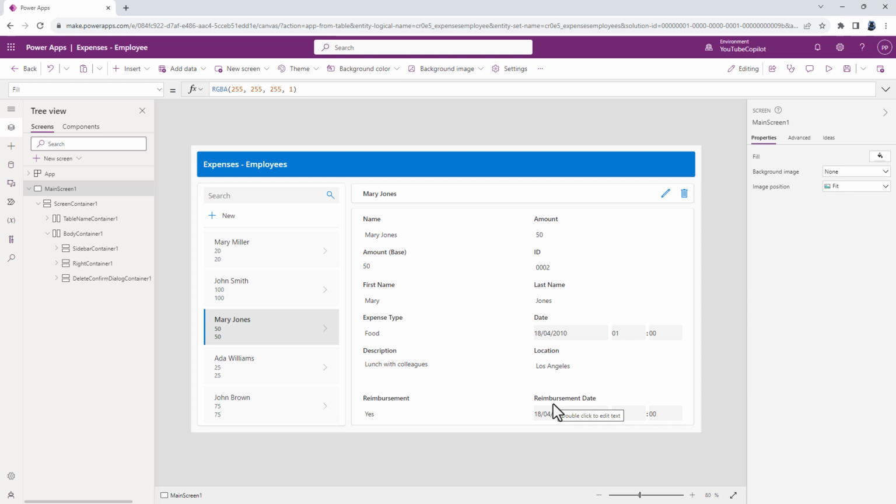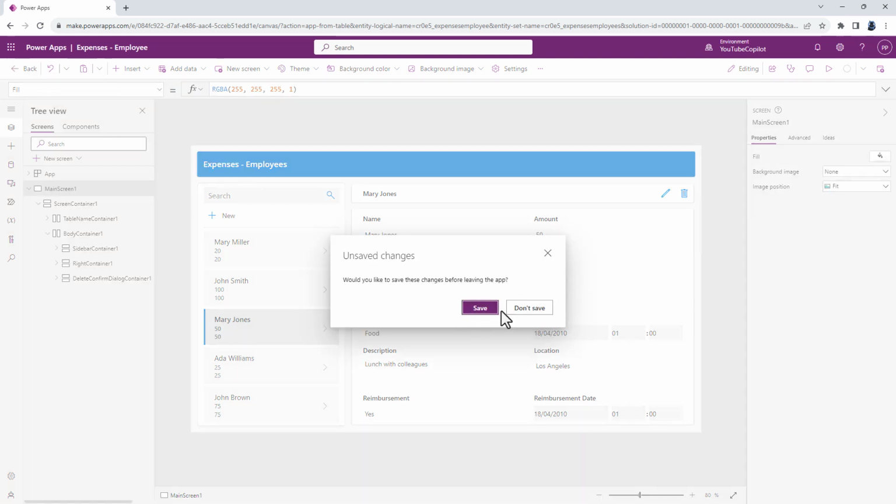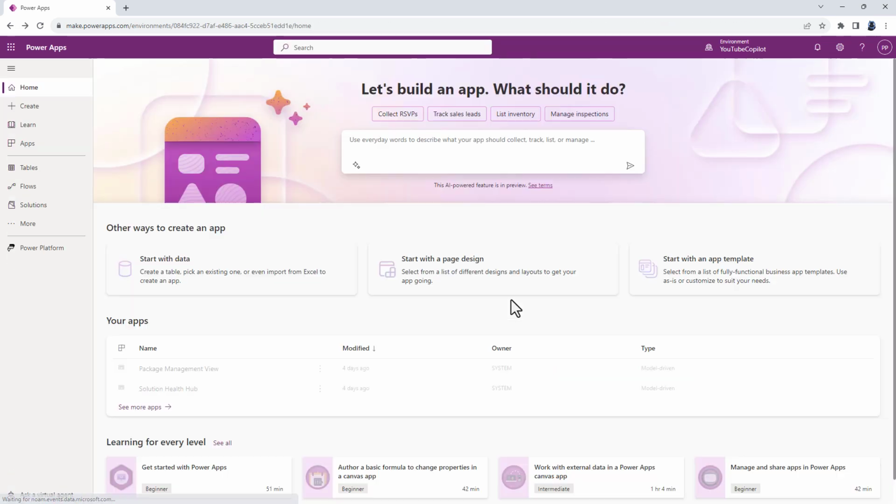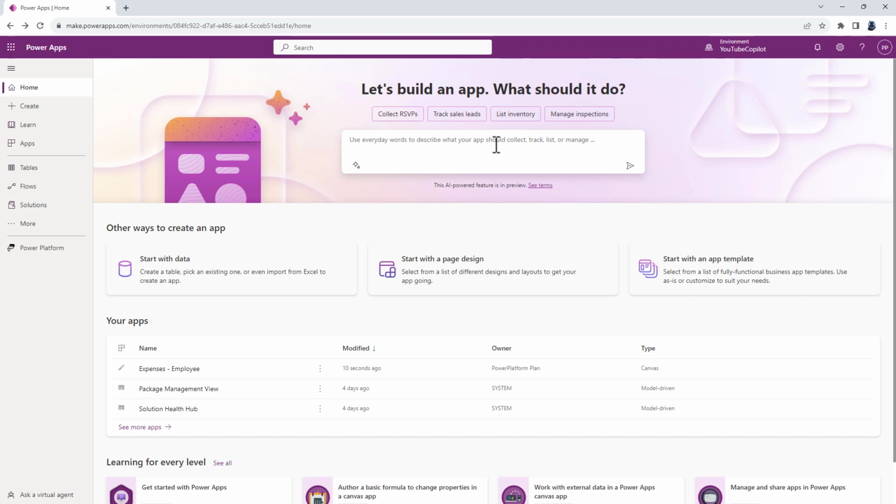So in this video, we've had a look at how Power Apps Copilot can allow you to make a new Power Apps from absolutely no data whatsoever, other than just a single suggestion. And to do that, you need an environment, which is United States for now. And then you go to the Power Apps portal. And then at the top, if you're in the right environment, you'll be able to write a suggestion for how to build your app. And the computer will suggest a table, which you can then alter. And then it will create an app.